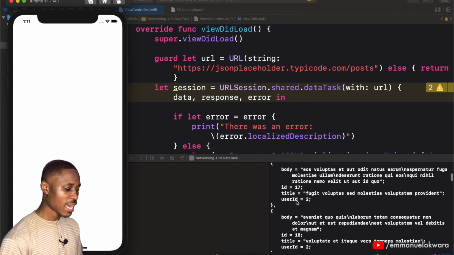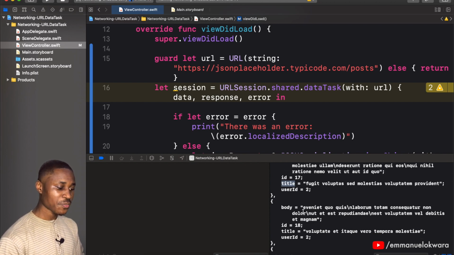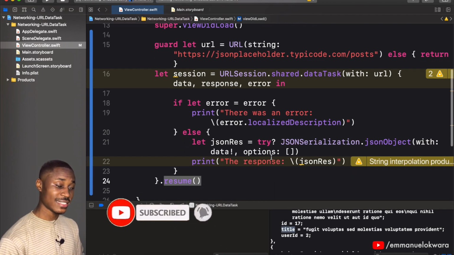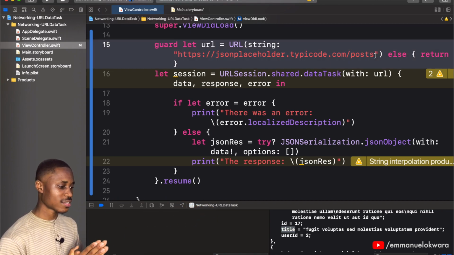We can actually come and maybe let's just pick the title over here and maybe populate a table view. Should we do that? I don't know if we have much time for that, but you can do that. You can sort through your data and then get all of the title and then update your table view. And then you can also click on that particular cell, get the full information. You can see how an app works, right? Well, now we've been able to make a successful GET request to this endpoint. Pretty neat. Now, let's actually make one more request.